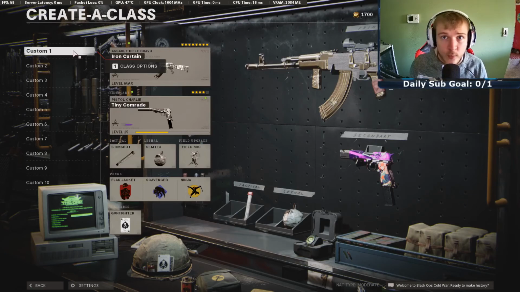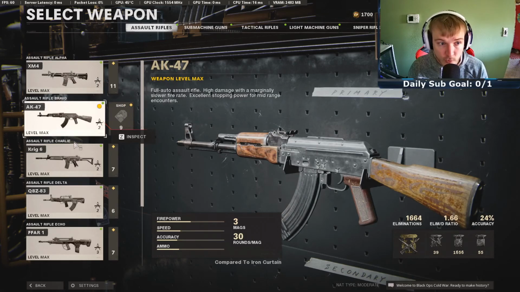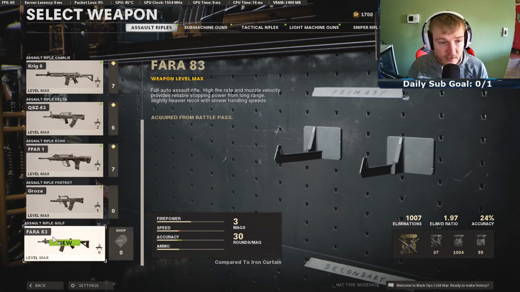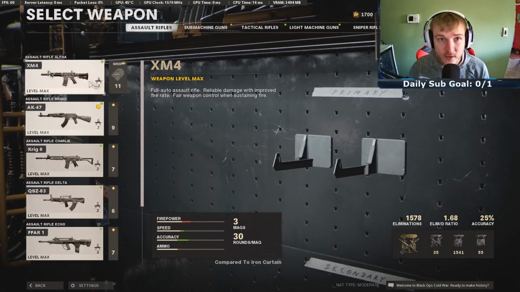So the first tip that I want to give to you guys is there really isn't a specific gun that you should be using that's going to be better than every single other gun. There are a lot of decent guns in this game, and a lot of them are pretty usable. Just look in the assault rifle category. We have the XM4, which is really good. We have the AK-47, which is really good. Krieg's really good. QBZ is pretty decent. FFAR is also pretty decent at certain ranges. And obviously the last 2 guns are pretty decent themselves. Pretty much you can drop a nuke with any single one of these guns.